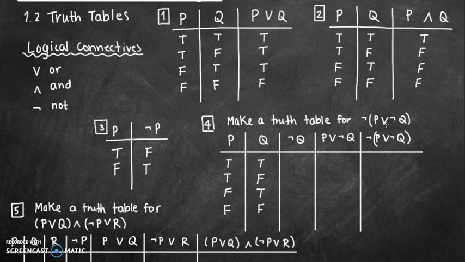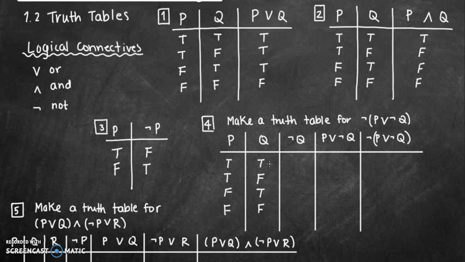When you have a complicated statement like this, what you want to do is work from the inside out when you're making your columns. So what I like to do is list P and Q first, because that's not going to change, and then I list anything that's attached to it. So this not is attached to this Q, so I'm going to do that as my next column. Then to get to the overall bigger statement, I'm going to move to P or not Q, which is in the parentheses. Then finally, I'm going to look at the overall statement, whatever this is, and then negate it. So again, we're working from the inside out.